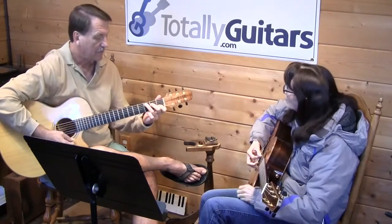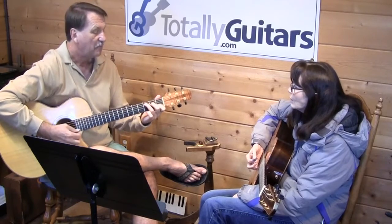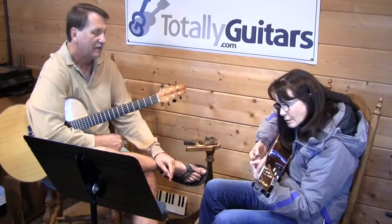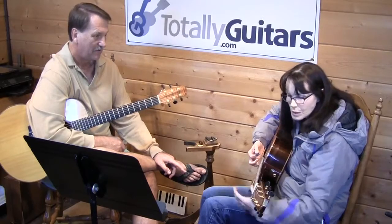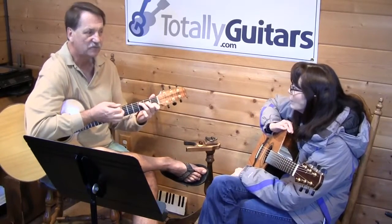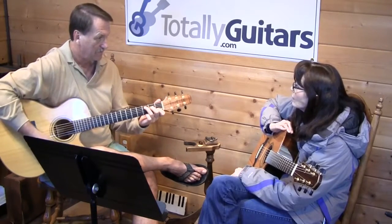One little sideline here: the C family. We don't use the sixth string in the bass because the root of the C family is right here. But we do have the third of the chord in the bass right here, so that's why you're doing the G sharp. The C family has the third in the bass built in on the sixth string. Let me run that by again. When you play a normal C chord, we usually only play five strings. We don't play the sixth string because it's E. Well, E is in this chord. It's the third of the chord. So if we needed a C with the third in the bass, we could just play this and hit the sixth string.